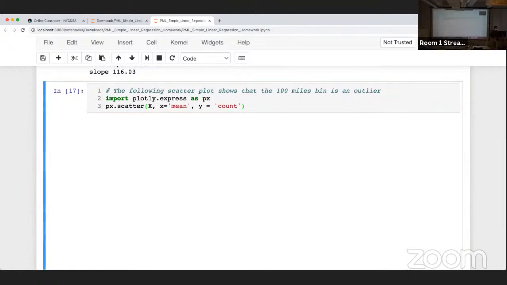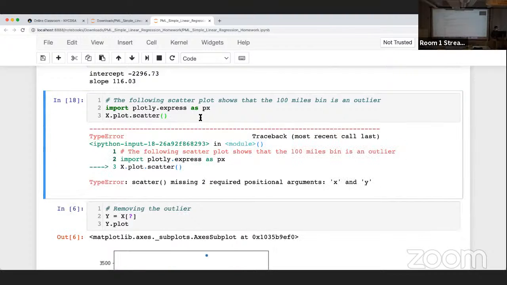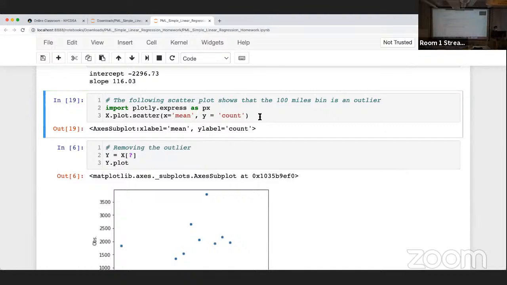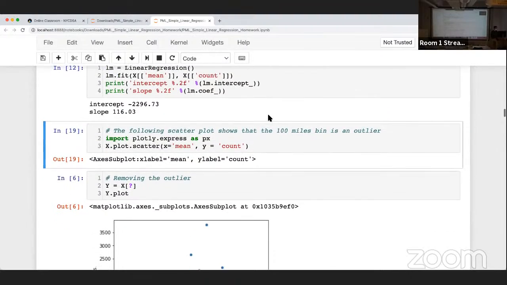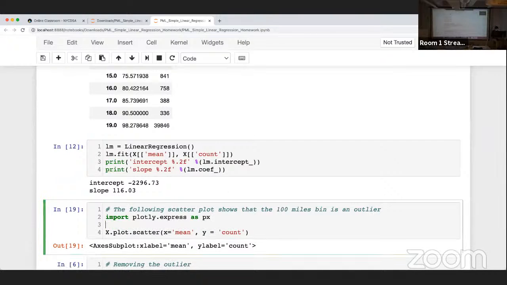I'm sorry, guys. You just say X dot plot dot scatter. But if you map top of the line, you get the arrow. Oh, good catch. I do not think I did that. It's like this, right?